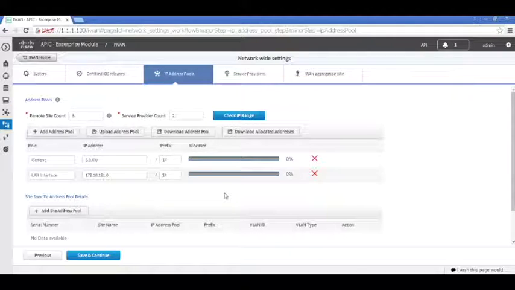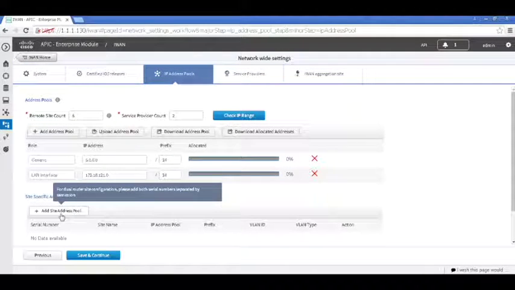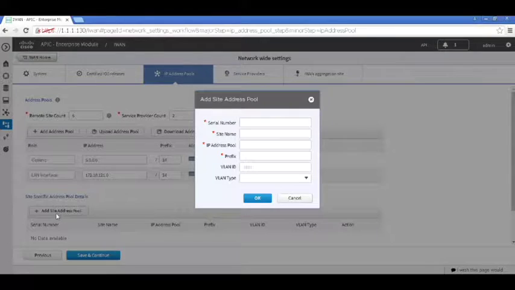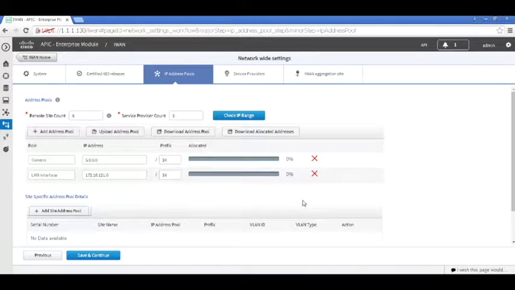What you can also do is define a site-specific LAN address space, meaning when you click this, you can mention that if the serial number of the branch device, whichever is coming up, is this particular serial number, you can assign it a site name and then provide a prefix based on the serial number. So you know which serial number is going to come up from that branch, and you can ensure that only this LAN IP pool configuration gets pushed as part of the iWAN provisioning. On one of the branches I'll use the generic LAN interface IP pool, and on the other branch I will use the specific LAN address pool.